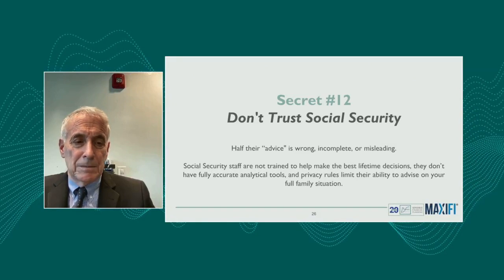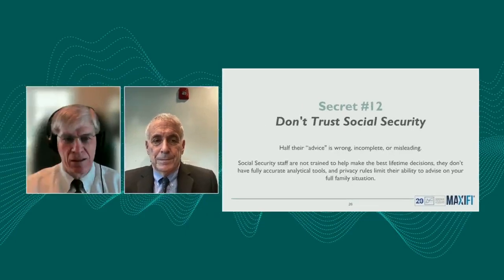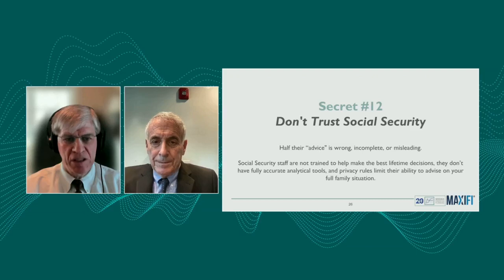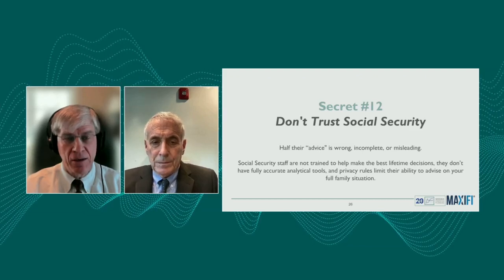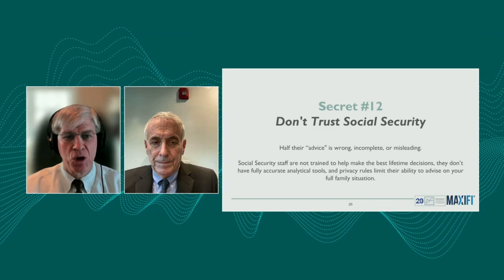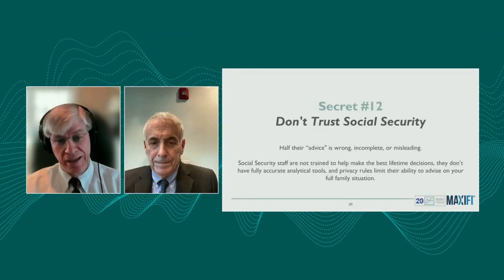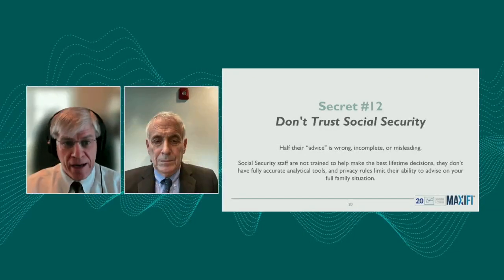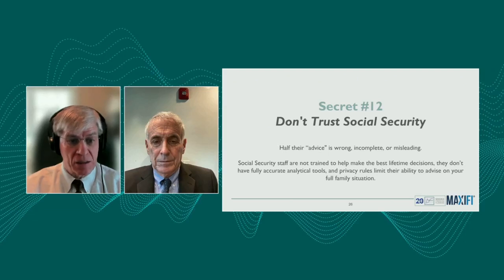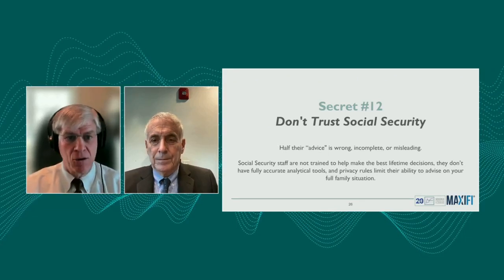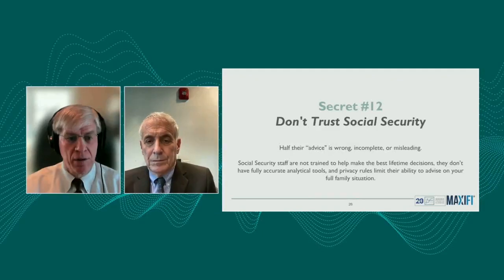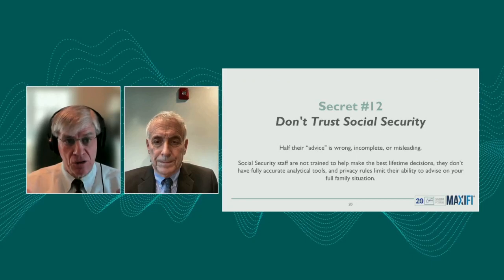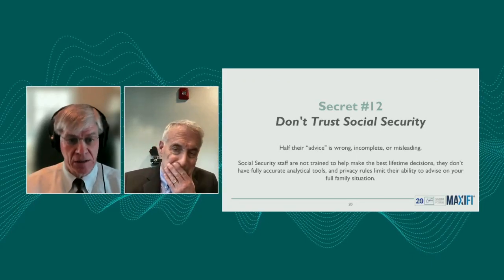The last one, Larry, if I can, I'd like to emphasize the other text on the slide. When we say don't trust Social Security, I'm not saying, and you have more experience with this than I, but I would say that Social Security staff are not really trained to help people make the best lifetime decisions for themselves. They don't have fully accurate tools, and privacy rules may limit their ability to advise on the full family situation. So they're just not well positioned to provide good advice.